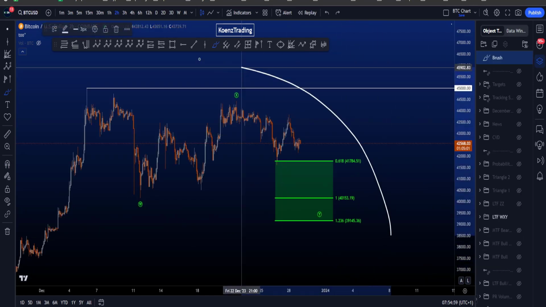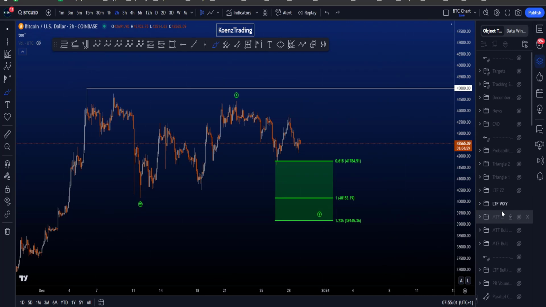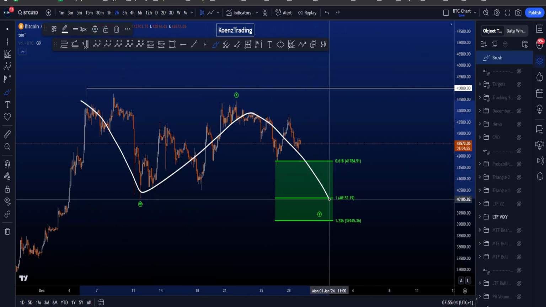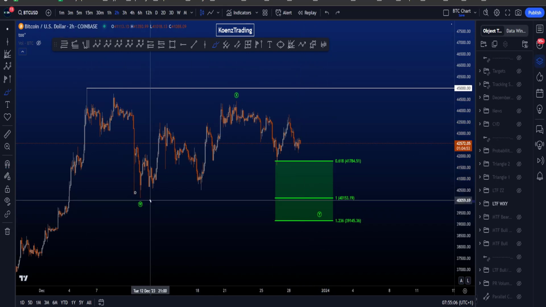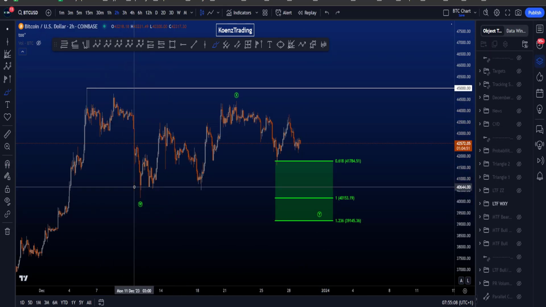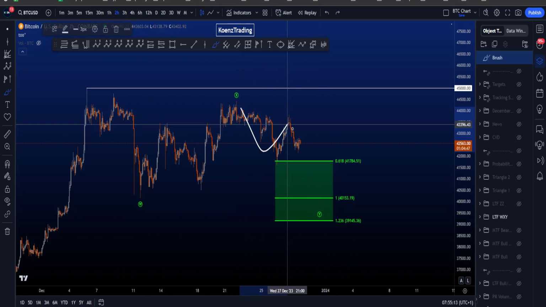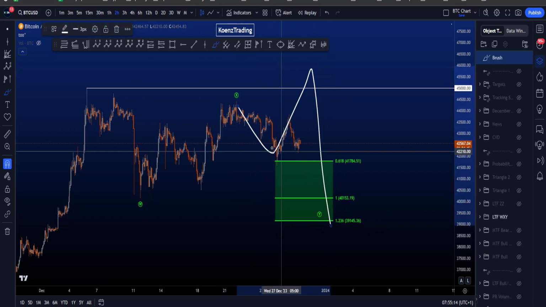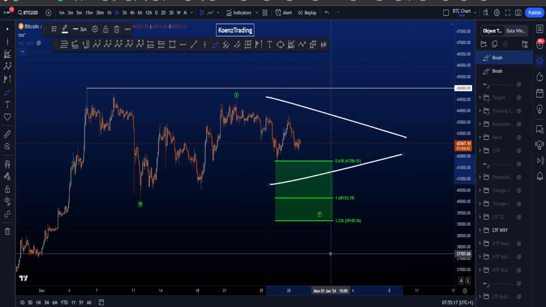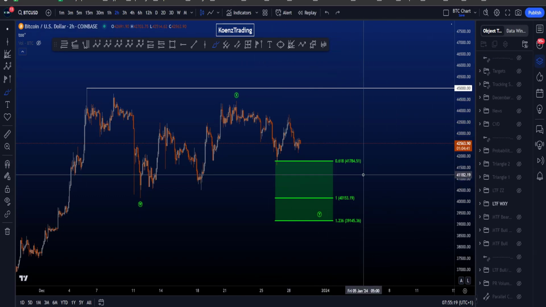If we then look at the range that we've been on for a while now, there are 3 scenarios that I'd like to show you. The first one is a WXY scenario here, a sideways double combo, where wave W was a flat structure, X is a complex structure, and then in wave Y we can be looking for a zigzag, a flat or a potential triangle, but for a triangle it's currently way too early to call.